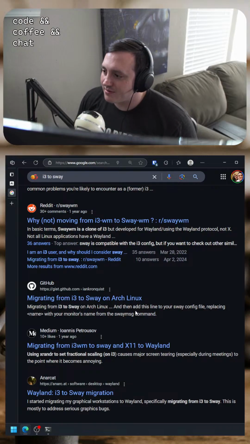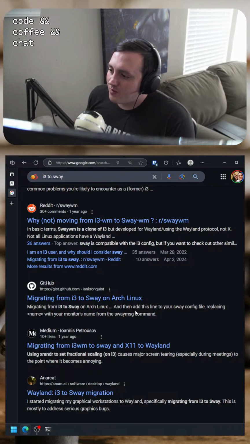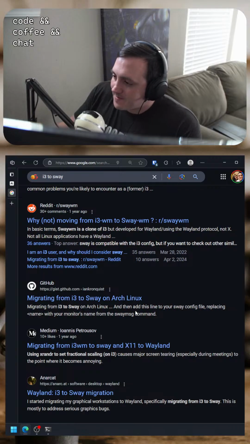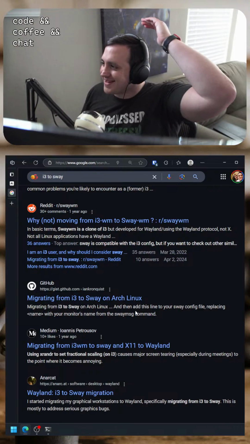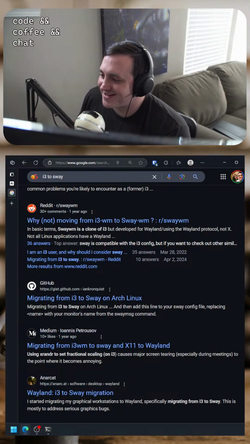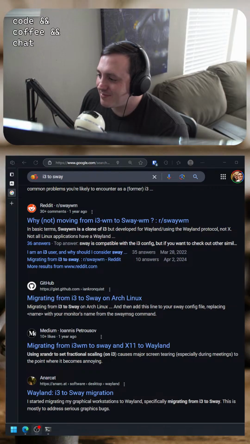It's an i3 alternative that's made around Wayland Compositor. That whole sentence, just like Stefan, just that whole sentence was just like, woo, over the top of my head. I'm not as deep, I guess, into the Linux world as you, Alex. But at the same time, I sort of understand the Rex.